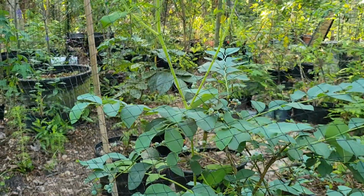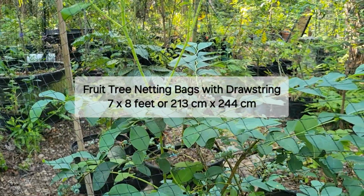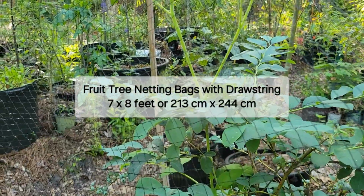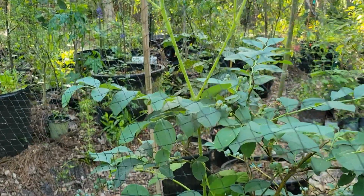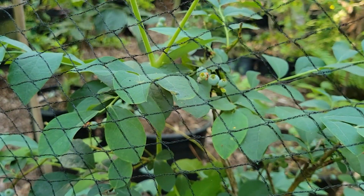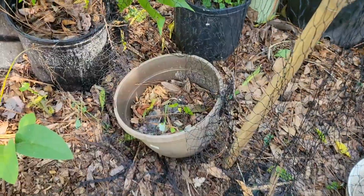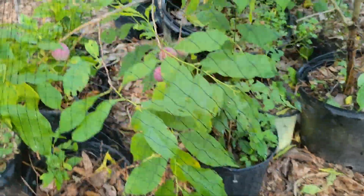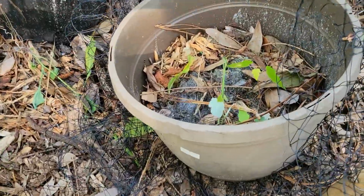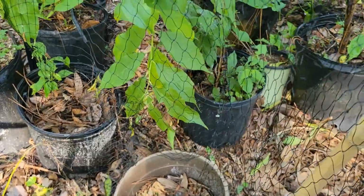We also have these bags of netting that we're putting on our apple trees, but most of our apple trees have not finished flowering, so we have not put them up yet. But you can find net bags for your fruit trees online as well. Just make sure they're big enough for your fruit tree, and that they're big enough that there's room to grow for your fruit trees. If you do use netting for protecting your fruit trees, make sure that the netting goes all the way to the ground and also secure it. We have put pods all around the netting because these squirrels are smart.